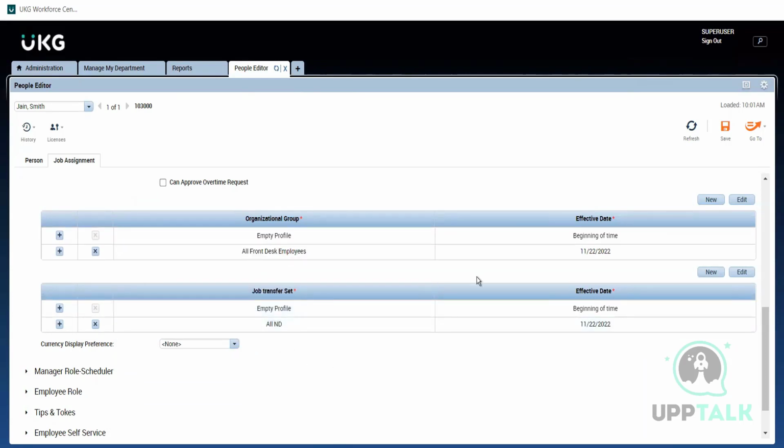What is the difference? This is like we will give access to the employees, whoever is under that division. This is like job transfer set. What it does is, even if the employee is transferred to another department, he will still have access to this. Example, I am from A department, Kiran. My manager will be different and your manager will be different. But if I am going to work in B department also, my manager will be having access to mine. If I'm getting transferred for a particular 2 or 3 days, my manager can see my data.